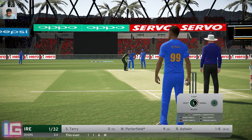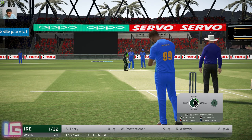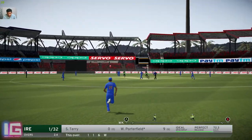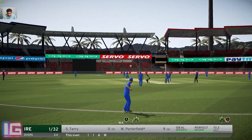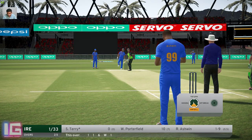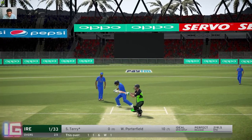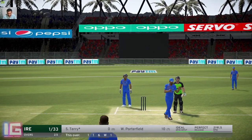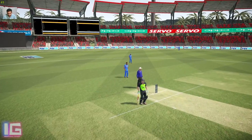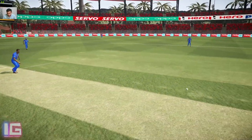Yeah, I don't remember. Let's do an off break this time, and that would be a bouncer short ball. Fielding is still so hard for me, even though we are playing in the easy difficulty for bowling as well. Let's do an arm ball, good length. Yeah! This has to be out. Key to this batting lineup, but out first ball. That's a massive wicket. So he tried to play a reverse sweep, but the keeper was clever.